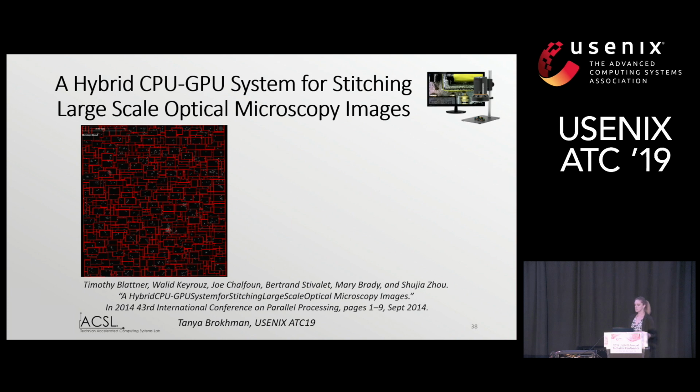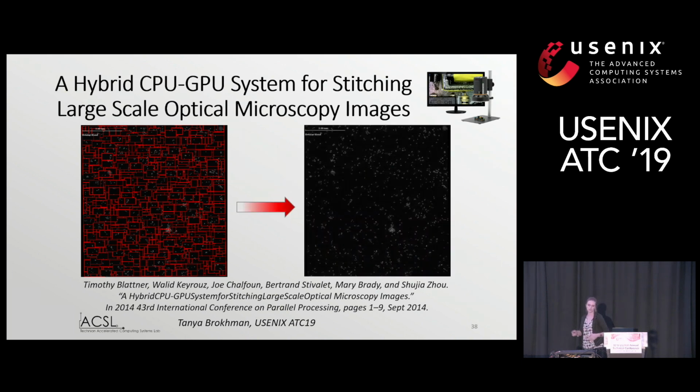So the first one is microscopy image stitching. When you take a picture with a microscope, you get a mosaic of small images overlapping with each other, and you need to post-process those images in order to get the original shot. Now, this post-processing was efficiently implemented with the help of GPUs, and we enhanced this process even further by having the CPU work in parallel on half of the output image.